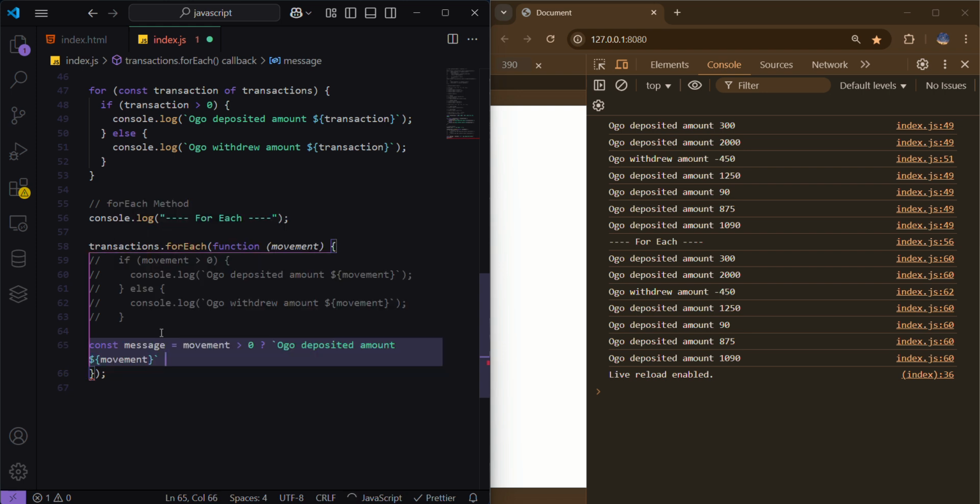And if the movement is not greater than 0, or it is less than 0, then we write: Ogo withdrew amount of dollar and then the movement.